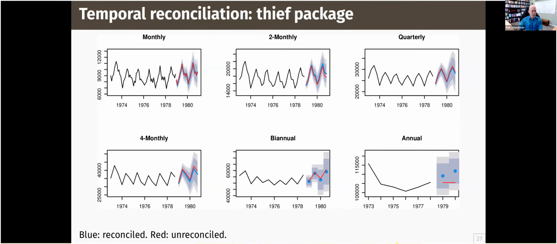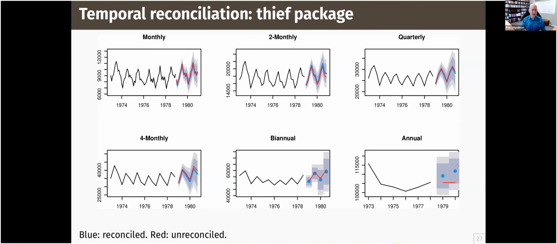But when I use more of the data, like when I use more observations over the same period, such as monthly data or 2 monthly data or quarterly data, the models are picking up a small trend at the end of the series here. And so those forecasts, the disaggregated forecasts, are trended, whereas the annual forecasts are not trended. But when I reconcile, of course, they all have to follow the same pattern. So when I reconcile, the annual forecasts become trended, these blue dots.